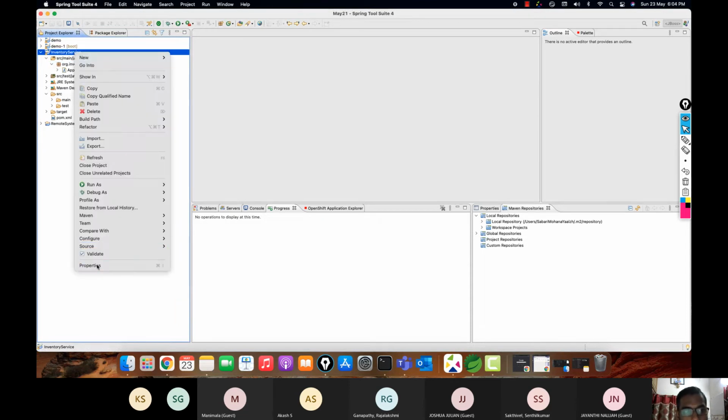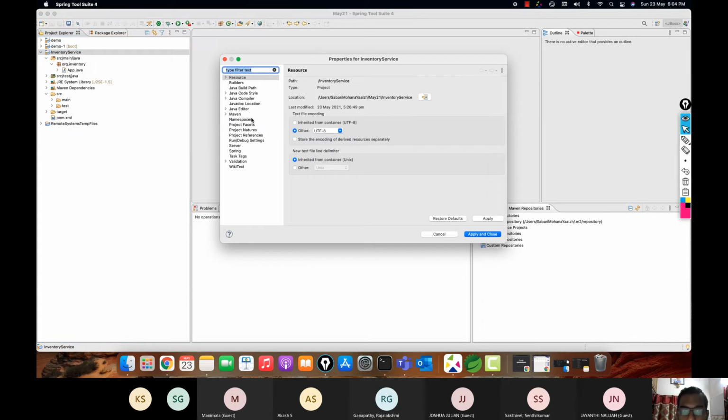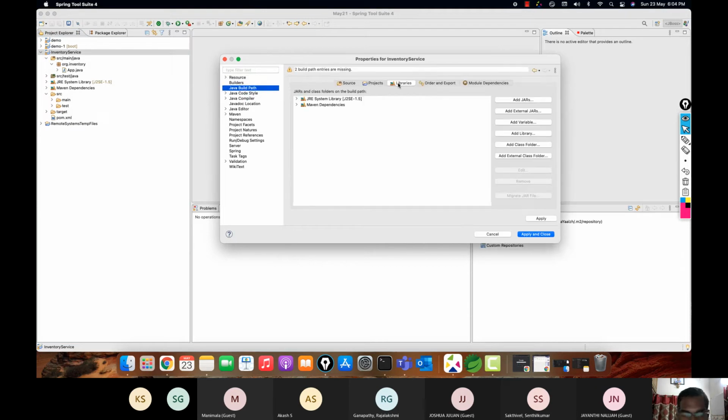Right click the project and go to the properties, and in the properties window you will find the Java build path option. In the Java build path, you have something called libraries. Under the libraries section you can see the library of Java, and the version that's mapped here is 1.5.